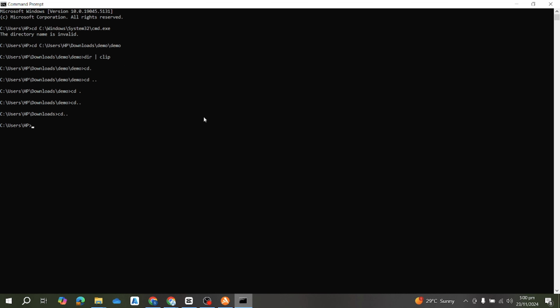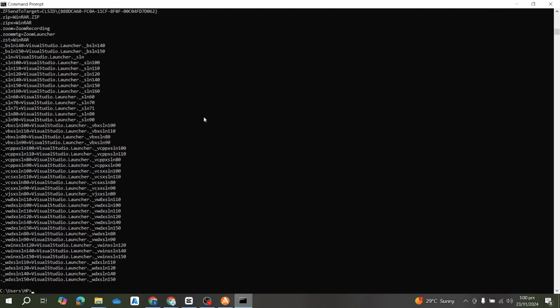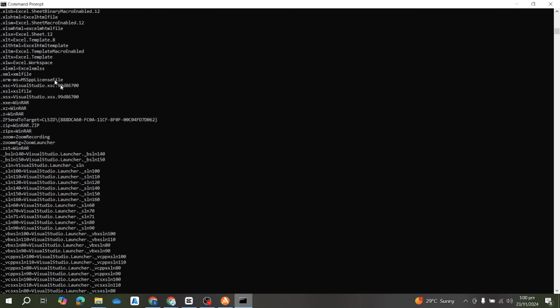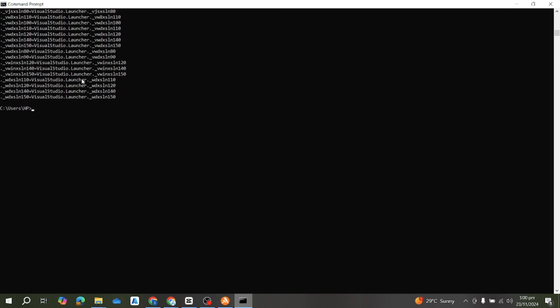Now I am at the HP user level, and I write assoc, and it will show all the programs with their extensions. You can see all the programs with extensions.